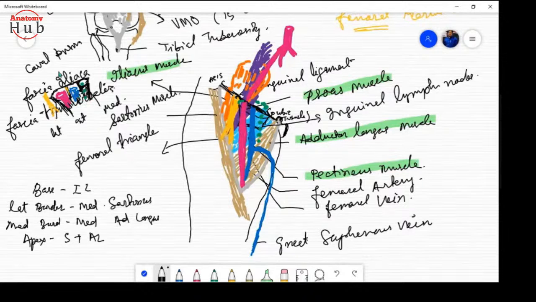So when the caval tension or portal hypertension increases, this vein will be enlarged. At that time there should be some vacant area for the femoral vein. For that reason only some lymph nodes are over here, but technically this medial compartment is known as your femoral canal. The opening, or the face, of this femoral canal is known as your femoral ring.